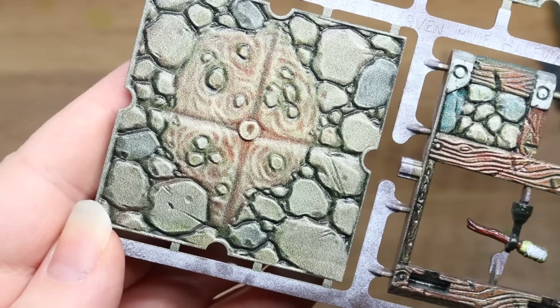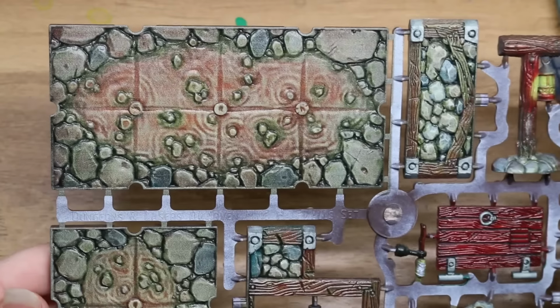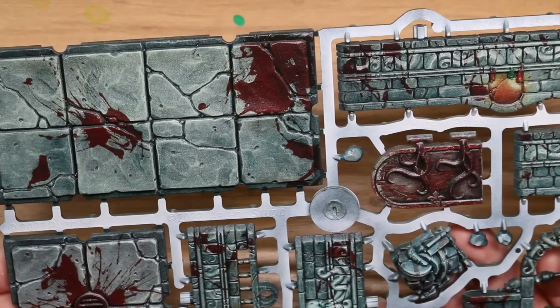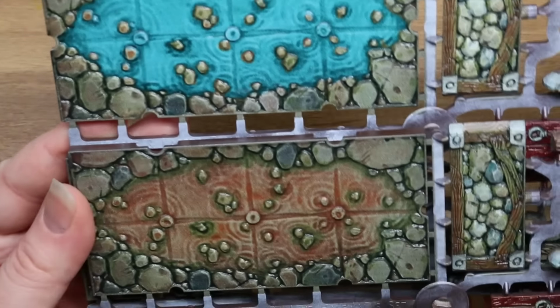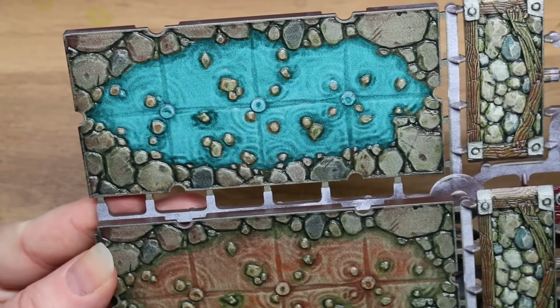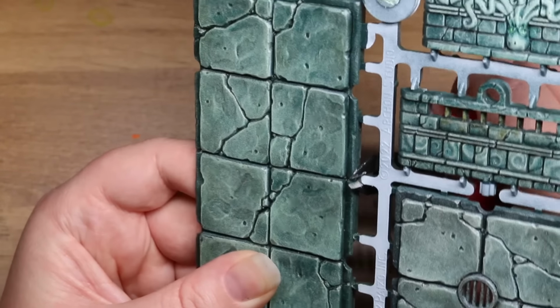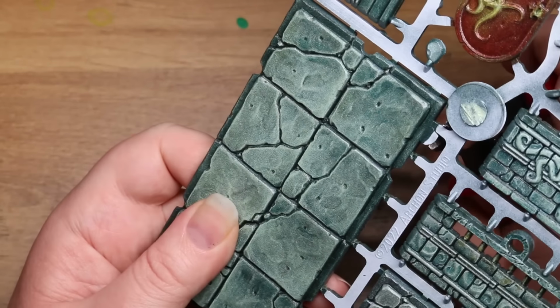But in this one, I noticed there's actually some variety in the sprues. Not in terms of the sculpts, but in terms of the paint jobs. Some of the Abomination Vaults have blood splatter or OSL elements, for example. And in the mines, some of the tiles have pools of water or pools of mud. Overall, I'm quite impressed with the quality of these, given that they have been pre-painted by a machine somehow, but the real test will be seeing how these look when they get assembled.